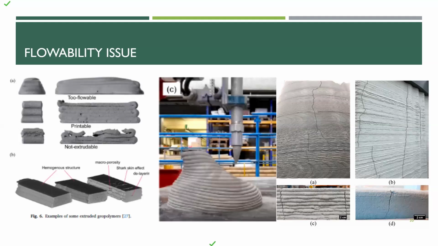But there is no hard and fast rule for this design. It depends upon what kind of printing you are doing. For example, if the same mix is used to print a house with big dimensions, then the printer has a long way to go to come back to its original position, and in that time the mix can harden. In small printing it might not harden, but in long printing it may, because it will take more time. So you can't design a mix in isolation. It's very important that you know what you are preparing the mix for.